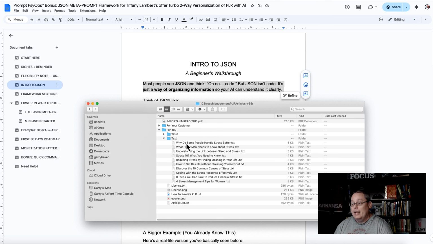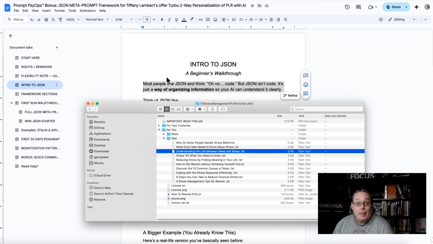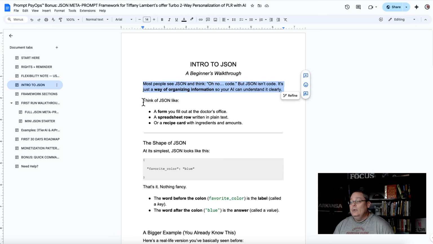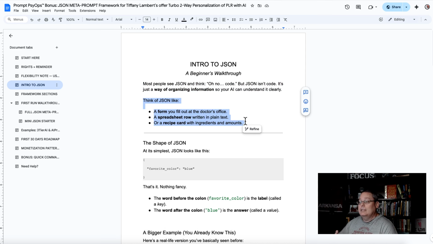You're organizing your data. These .text files, this PLR, is just data to a computer, and it's just data to the AI. Whereas we look at it, it's words on the screen or on a piece of paper. But what we're doing is we're starting to think, and now we can look at it.